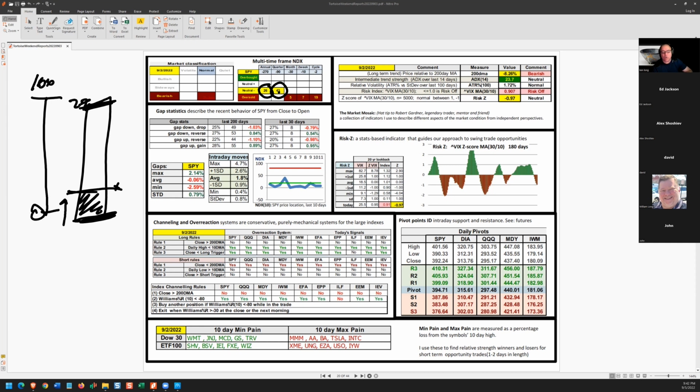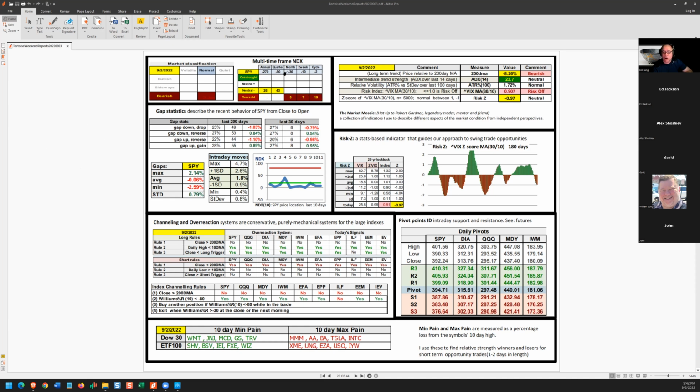On the 90-day, it's at 43. On the 30, the 10, and the 2, it's horrible. So this recent sell-off of the last 30 days is much more painful than the longer term. But if we went back about 10 days, we'd have seen that all of these were up here in the green and everything was beautiful. And the two longer term ones were above the 50-yard line. And that's where the market condition was just 10 days ago. And so what this thing lets us do is to be sensitive to how quickly trade location can change in a short period of time.